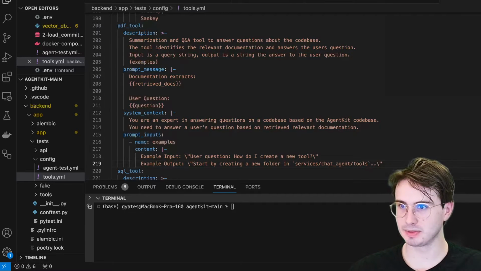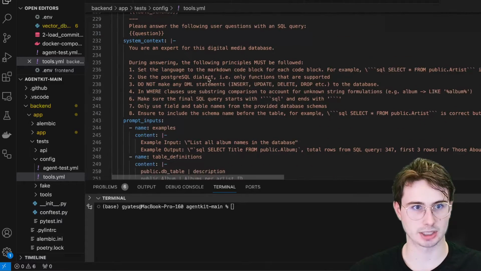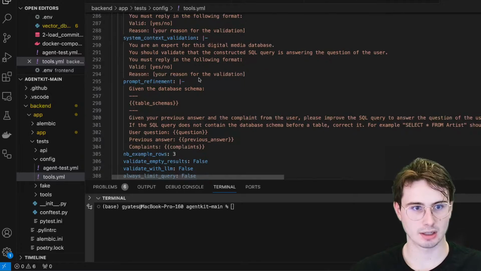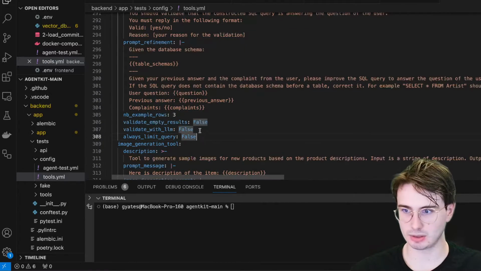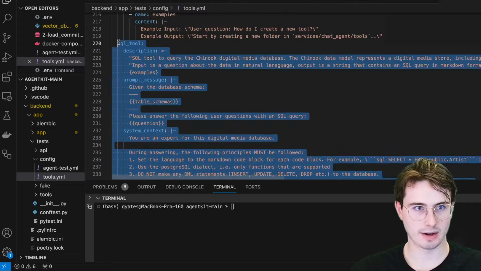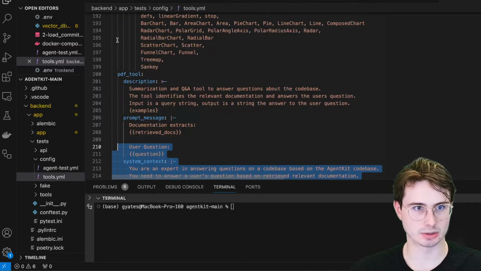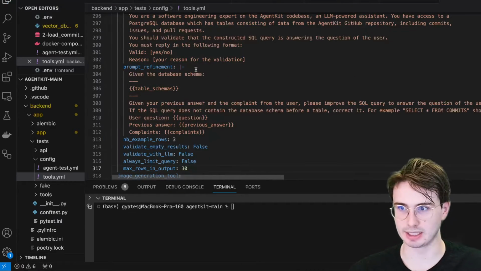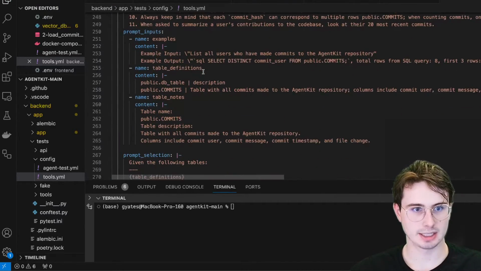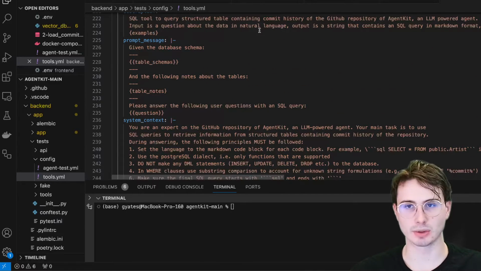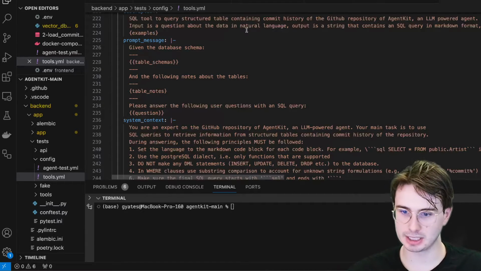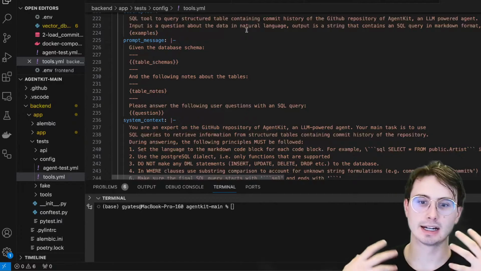Then we'll add some prompts that will tell our SQL tool to use the structure of our data in our tools.yaml. So select everything existing for the SQL tool, and then paste in the SQL tool specifications from the docs. If we go through here, this is essentially just changing it so that it's going to specifically talk to and reference the GitHub repository for AgentKit that we are using this tool to interact with and query.